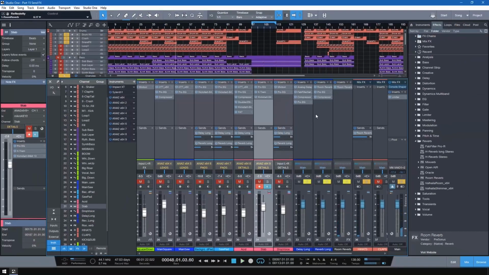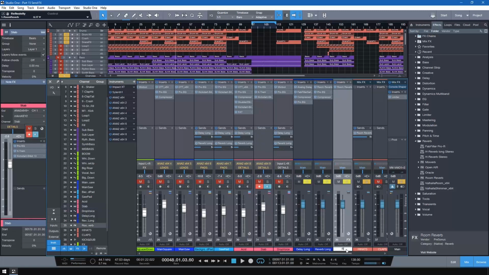What I'm trying to achieve here is a room type of reverb that sounds smaller in order to contrast the longer big reverb. This will create a different space for the drums in order for them to stand out more in the mix.